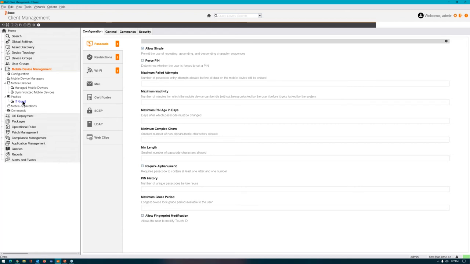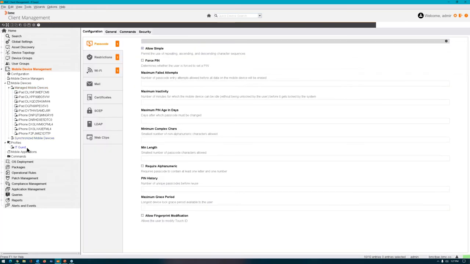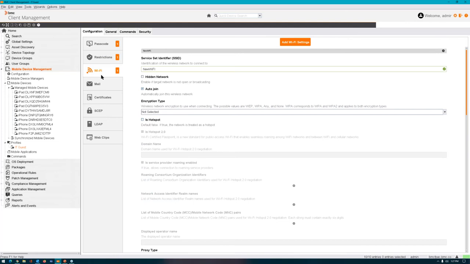But when you run that asset discovery on your network, you're going to find the switches, routers, printers, desktops, laptops, et cetera. It's also going to find all of your mobile devices. Then through the profiles that you push out to the mobile devices, it gives you the same kind of capabilities on your iPads and your iPhones. You see it here: set their security settings, whether they can use the camera, connect to iTunes, or use Facebook, and things like that. And of course, all the network settings, what wireless they can use and what their mailbox is.